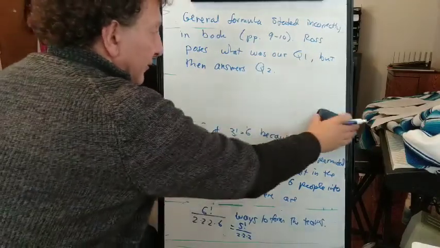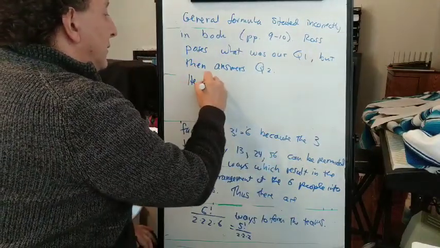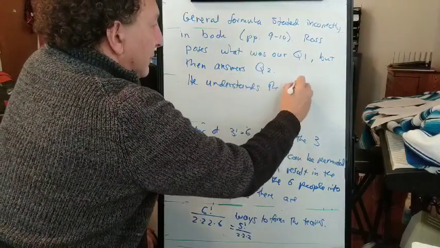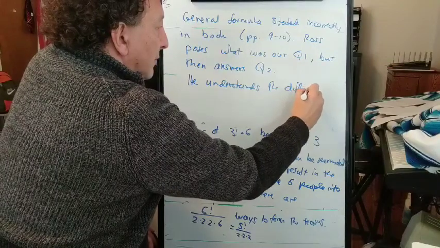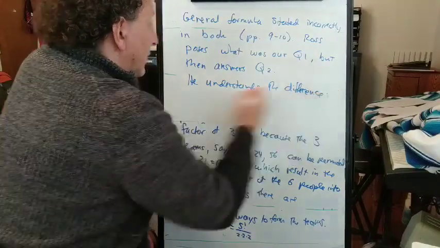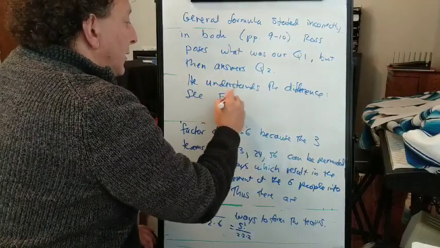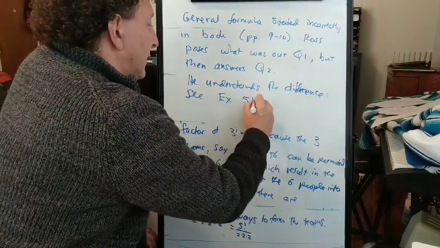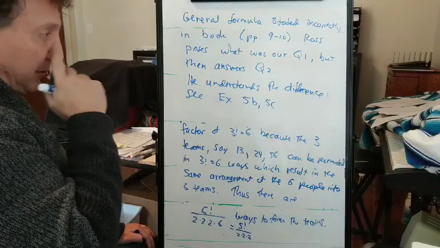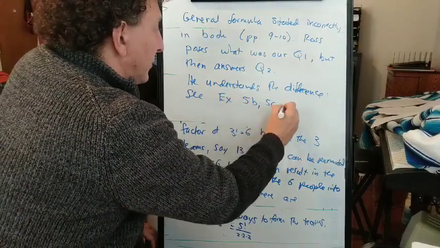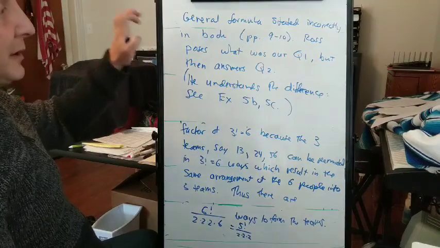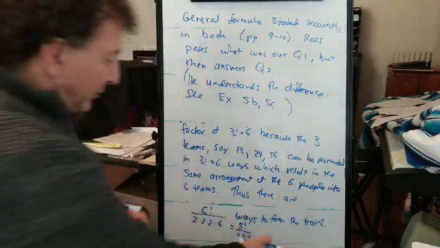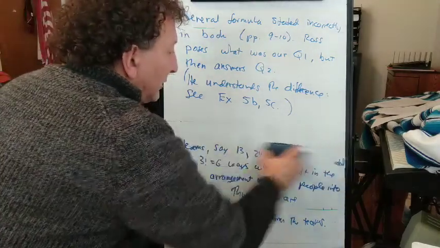Not because he doesn't understand the difference. You can see he understands the difference. If you look at his example 5b and 5c, he actually compares and contrasts the two questions. But unfortunately in the formula he didn't choose his words carefully enough and ended up answering a different question than what he posed. So let me state it correctly.